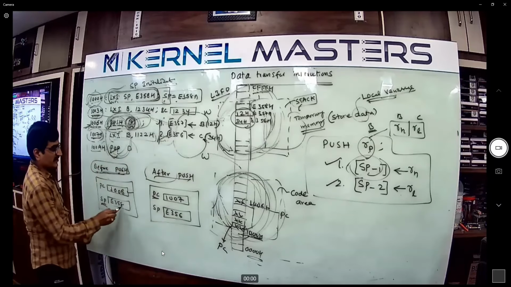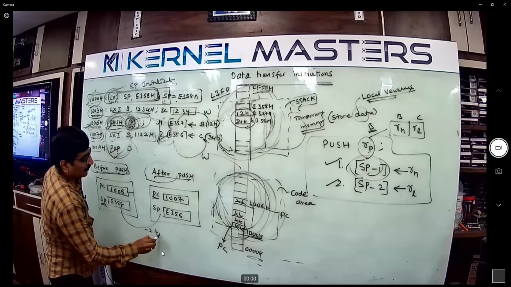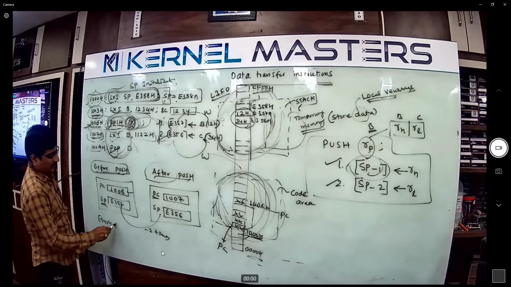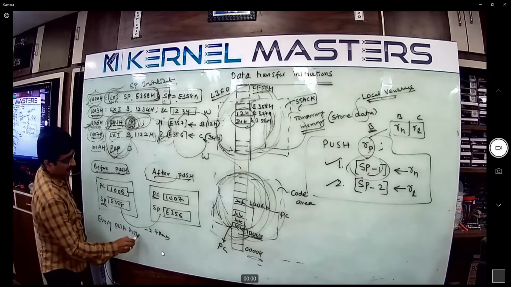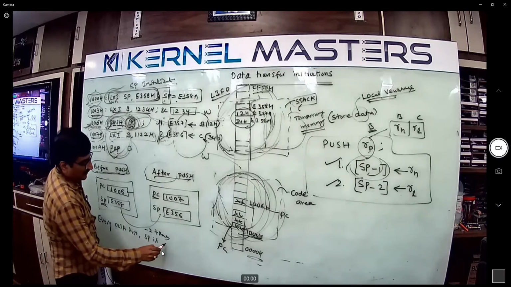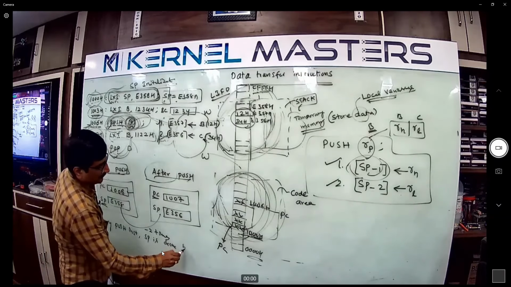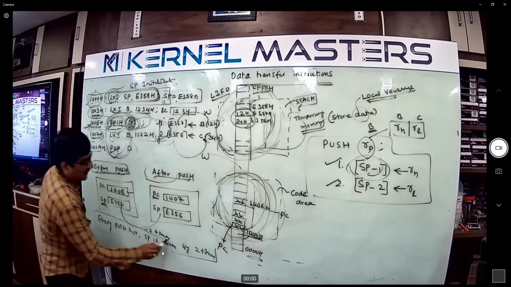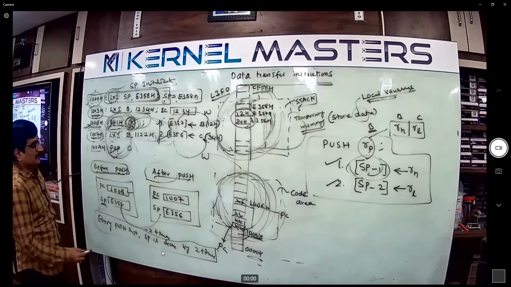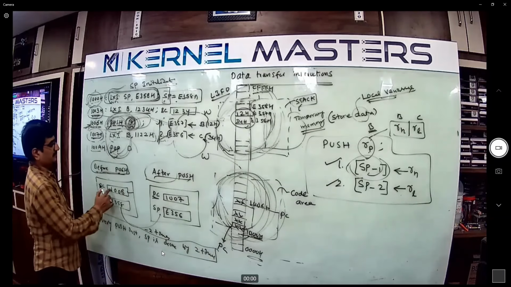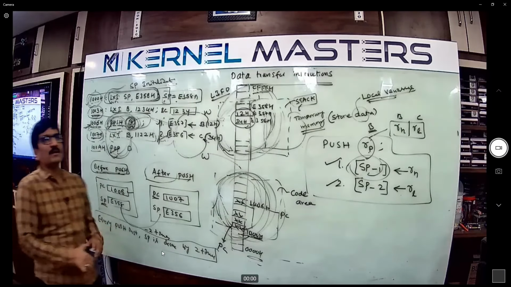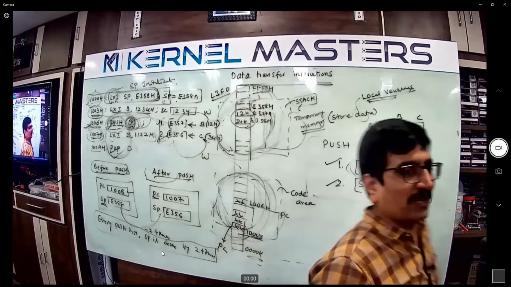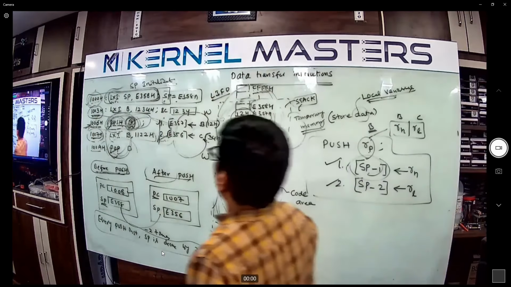So every push instruction decrements the stack pointer by 2. Standard definition now. Every push instruction, the stack pointer is decremented by 2 only. So before push and after push is clear. After push is over, the top of the stack holds the temporary data, 1, 2, 3, 4 only.